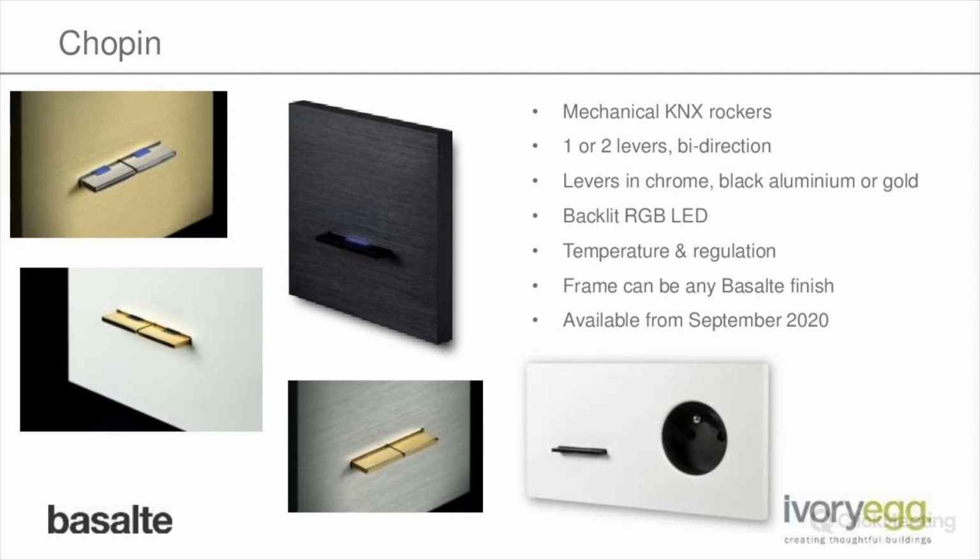The other thing that's been released, and it's happening now, is software, the Basalt Live solution. So Basalt have just pushed an update to the servers, which means that over the next few days you'll be able to enable remote connection to existing Basalt installations, and then you're able to program and support them remotely, and also give customers remote access. So that's something that has already been released, but they're just in the process of pushing that out to market as we speak.